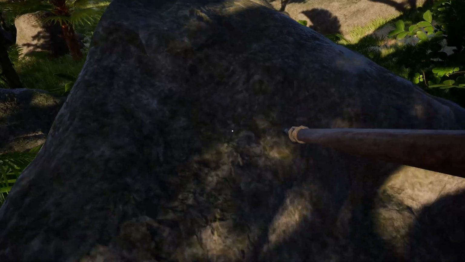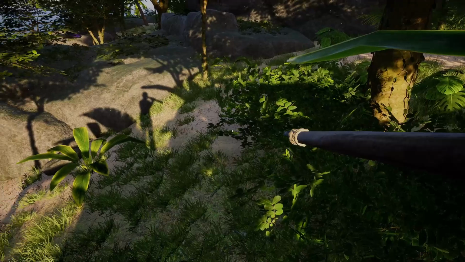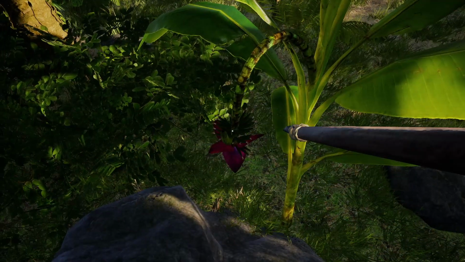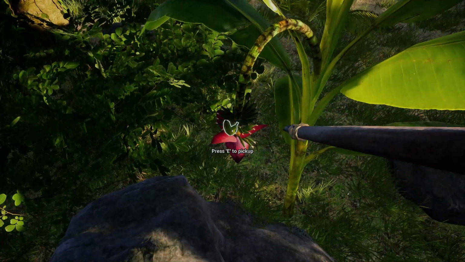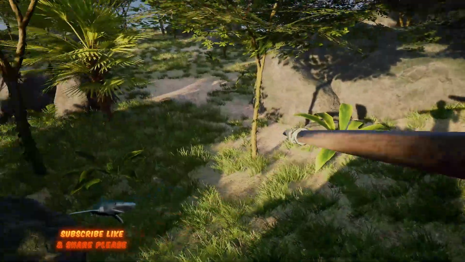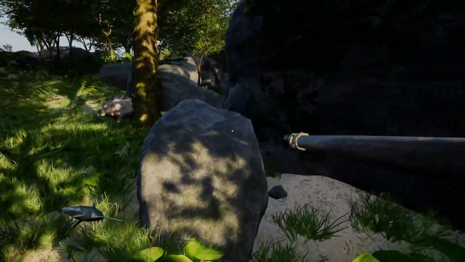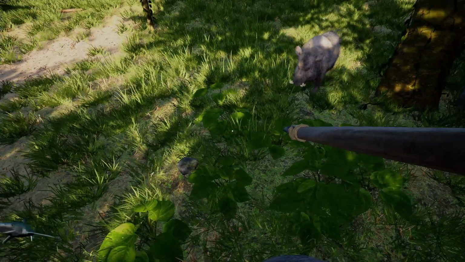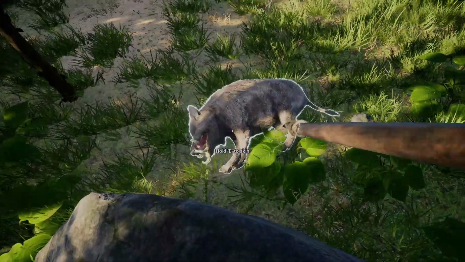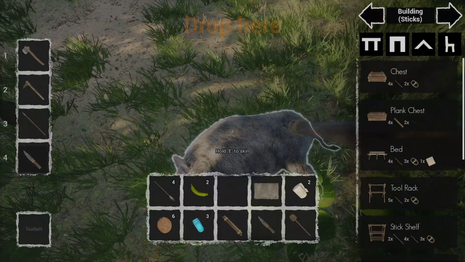I think we landed on his back. Where'd he go? Oh, we got a banana? Probably need to eat that banana. We got 3 bananas. Wow. Where did the pig go? Success with the pig kill.